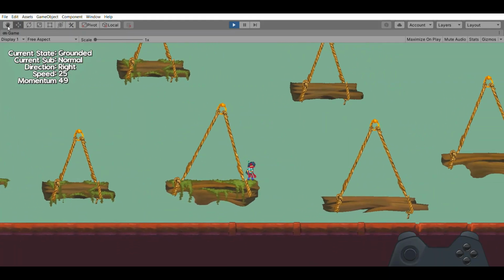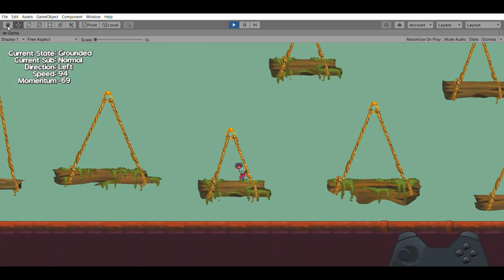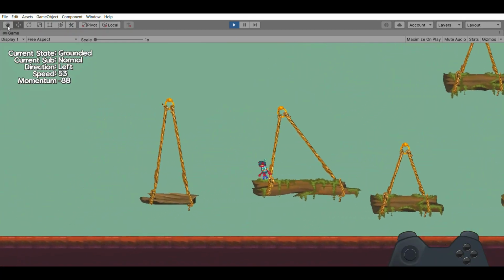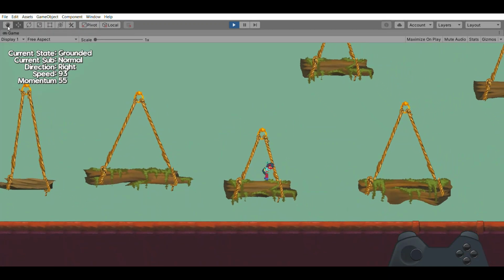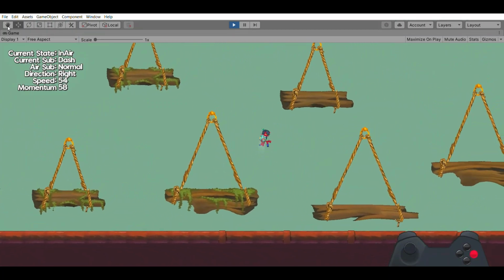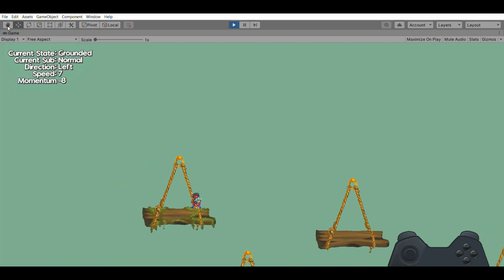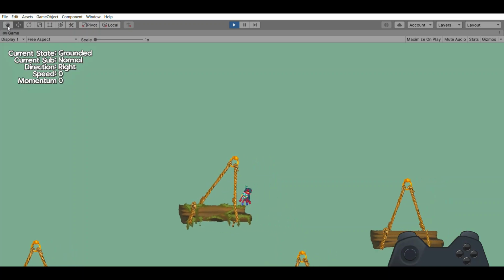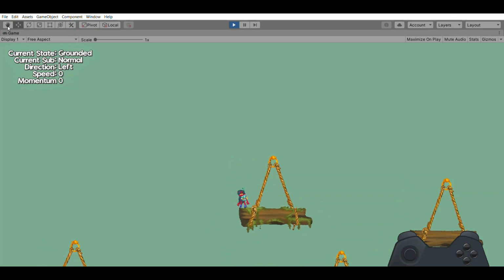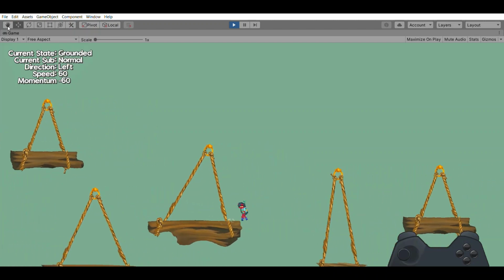Finally, we have the visuals. I drew a bunch of logs for each different momentum platform, and then used the sprite for the swinging rings to be the handle of the platforms. And that's it. I really like how these look visually. I think they're pretty interesting, and considering they're primarily just a log shape similar to the trees I drew, I think they stand out well enough in the scene, especially with all the other visual elements on them. They read very easily as a swinging platform or a unique object the first time the player views them. At least I think so.